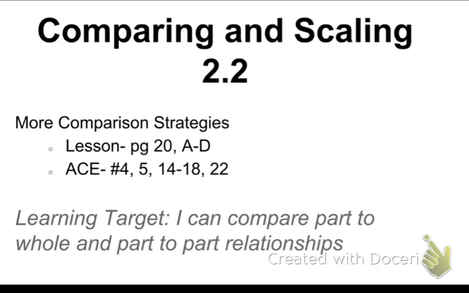Moving on. Today's lesson is more comparison strategies. It's basically a repeat of the previous one. We just amp it up a little bit. And our lesson today comes to us on page 20, A through D, and our ACE problems are 4, 5, and 14 through 18, and then 22. And our learning target for today is I can compare part to whole and part to part relationships.